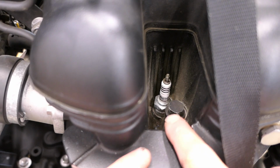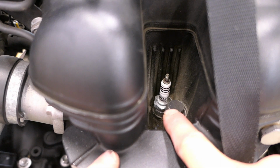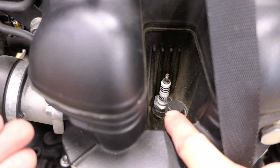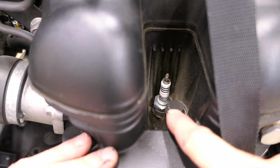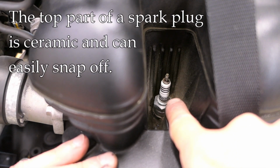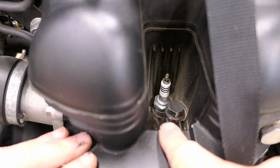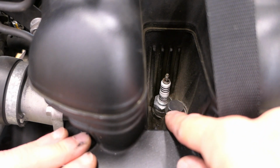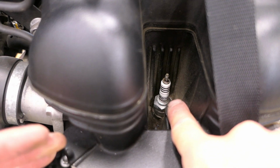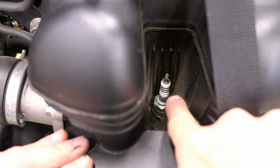Now, if we look down in the hole here, you can see that spark plug is buried pretty deep in there. So we're going to need to get a socket that will reach down in there. And one thing you got to be cautious of, both removing the plug and putting it in, is that you could potentially break it off. This top part here, I'll show you more closely in a minute, is made of ceramic, and you can just crack it right off. So we want to try to avoid that. What we'll do is get a spark plug socket in there, and that spark plug socket, I'll show you, has a rubber insert inside, which helps protect it from moving back and forth and accidentally damaging that plug.